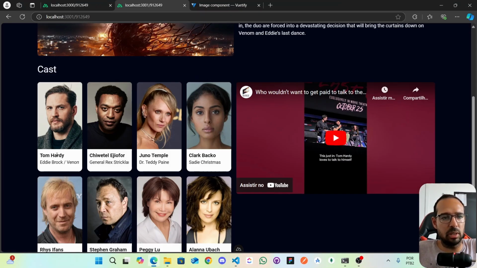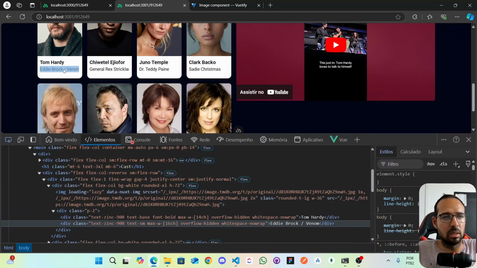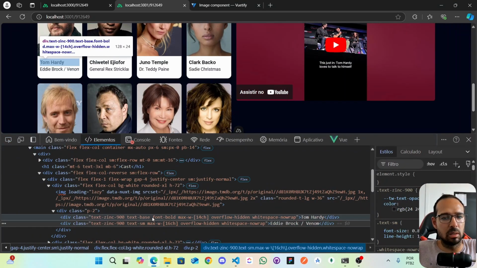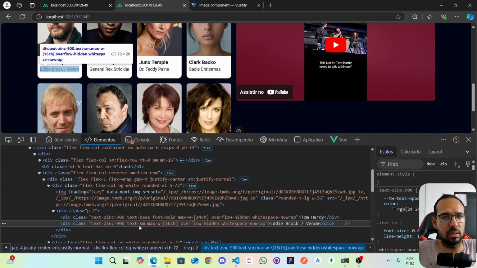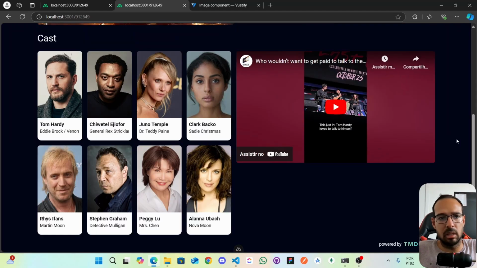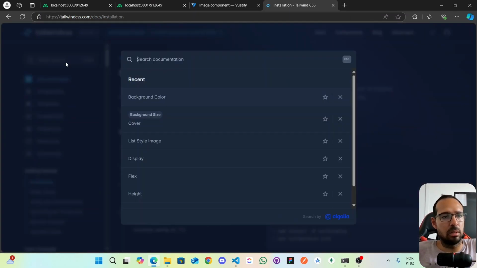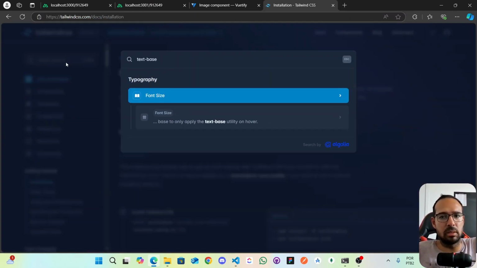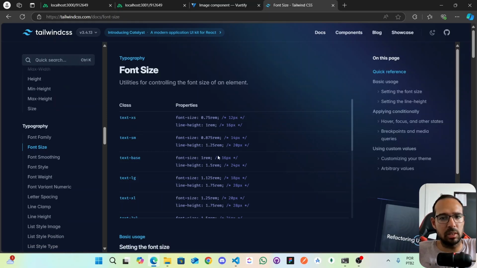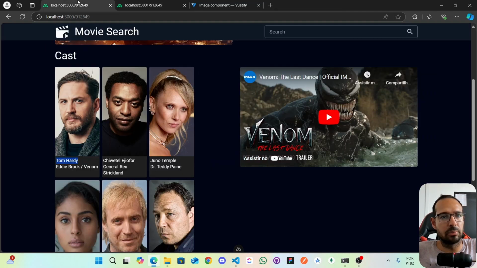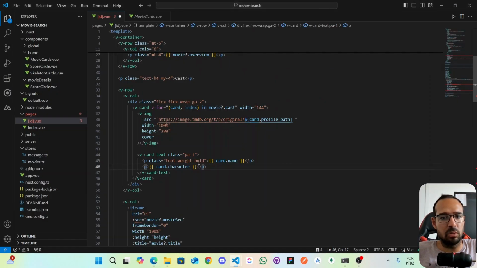And I'm not sure, I think these are the same size. Text base and text sm. Not sure how much is which. Tailwind text base font sizes. Yeah. So text base is okay, 14 and 15 pixels. So here would be 16, would be text subtitle 1. This other one is already 14 pixels.